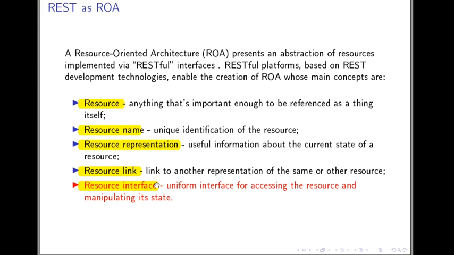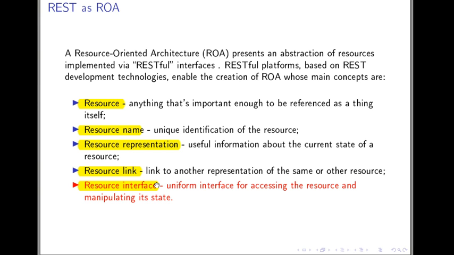What is the resource? A resource is anything at the server. It can be information stored in a database, an image, or a file. Anything that is important enough has a unique URL. Every resource has a name, that is the URL, which is the unique identifier.